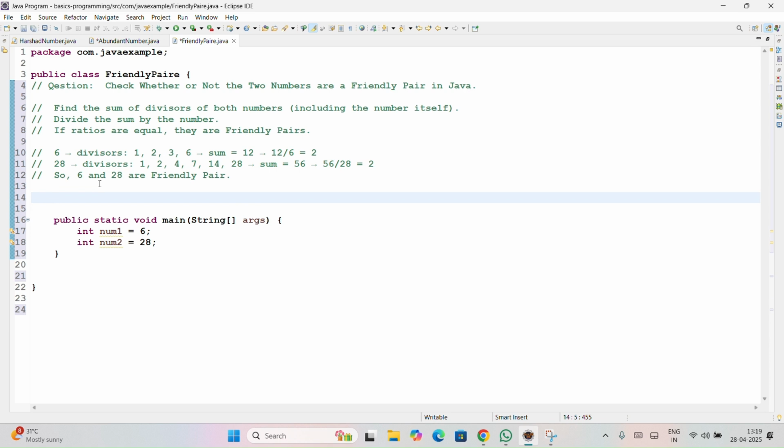The method is a static method. Type is int, and the name of the method is sumOfDivisor. You will be collecting the sum of the divisors or factors of your number.